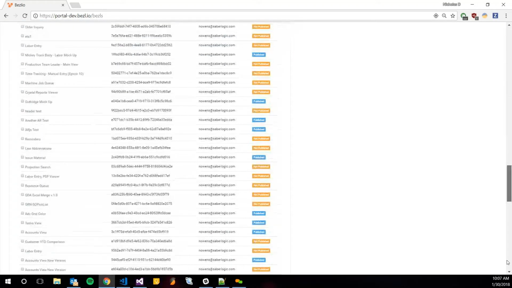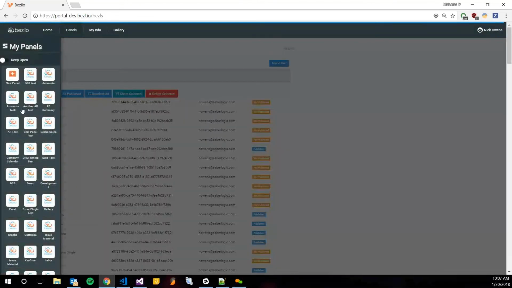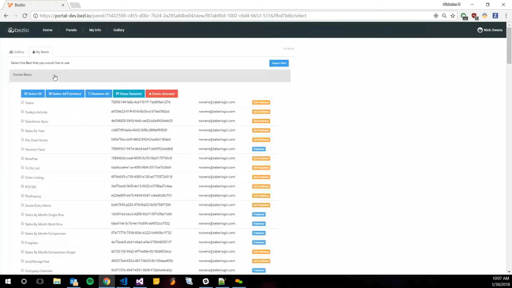And then I'm going to make a panel with both those Bezels on it. If my site cooperates.